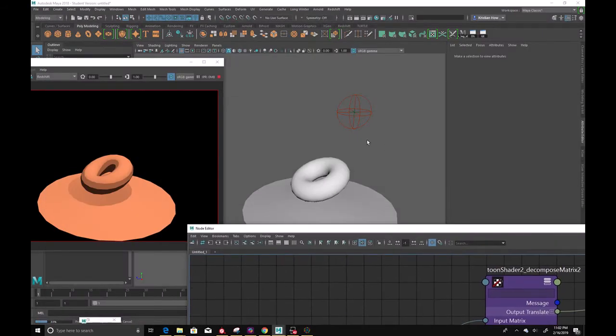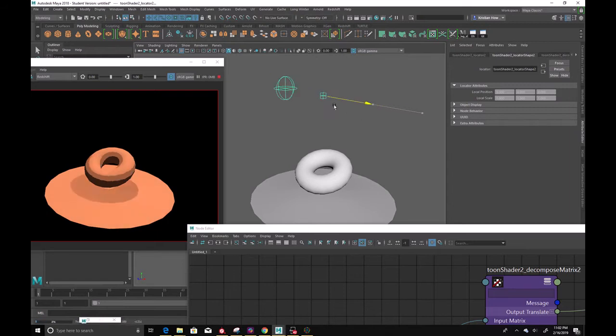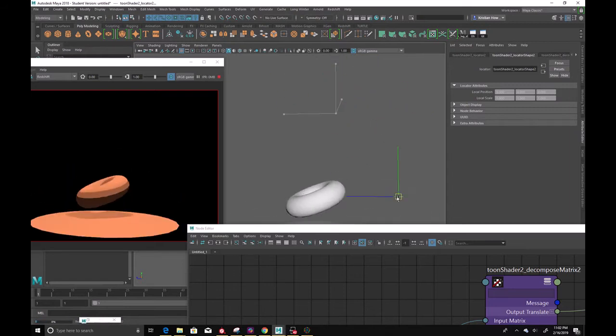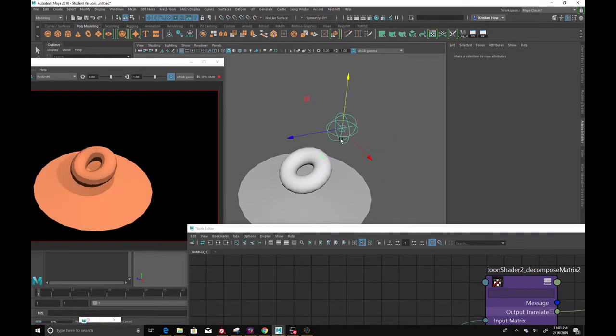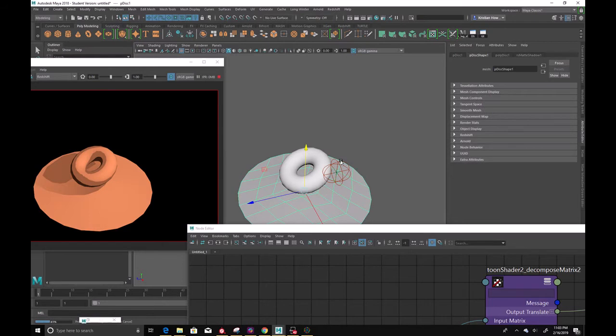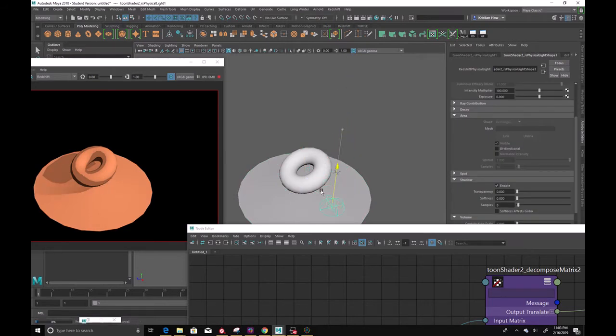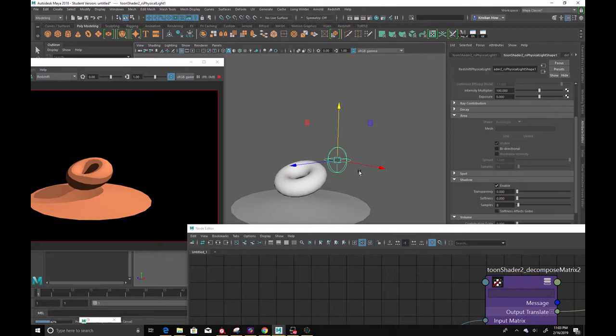So now we just delete the other one. So now we just have the one light controlling both. So that'll control both shadows and everything as well. Looks like I'm getting a double transformation. And you can separate these if you want to get a very specific look also. I mean, it's kind of cheating a little bit, but you could in fact do that. You could use the shadow catcher, I guess, on the actual geometry too, if you wanted the shadows on there instead of just using the incandescent material.